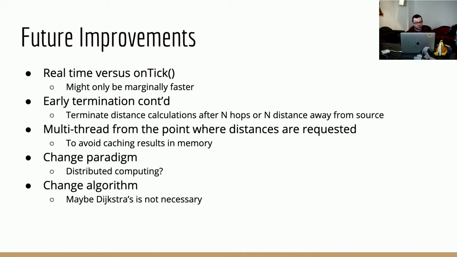It might also be possible to alter the distance algorithm to stop searching for a shortest path after reaching some distance from the source node, because at a certain point we could say nodes are too far apart. If we have a fault in one site and a fault in another site that are many hops apart and we know conceptually they'd never be part of the same situation, we could add that to the algorithm so it stops computing any paths once it's reached some maximal number of hops. This could save a lot of time, especially given that distance weight is so much heavier than time weight in the correlation model.